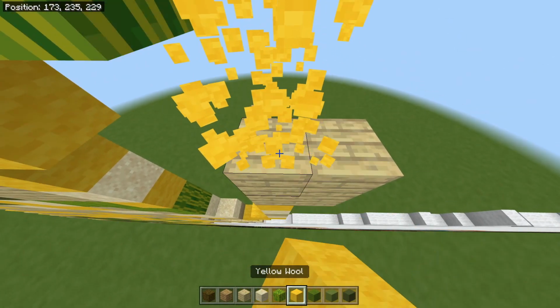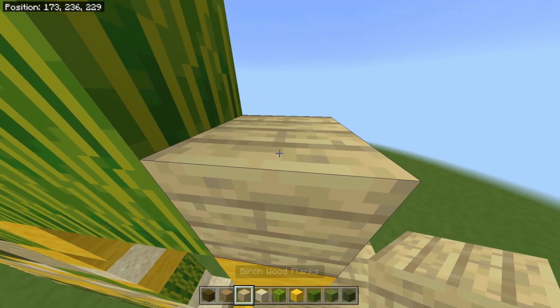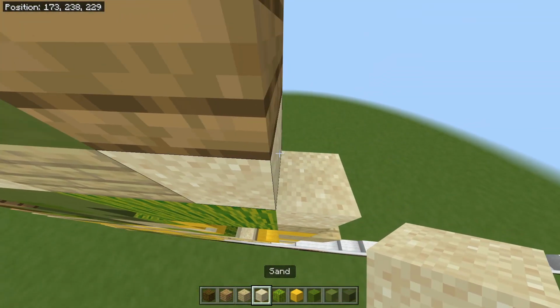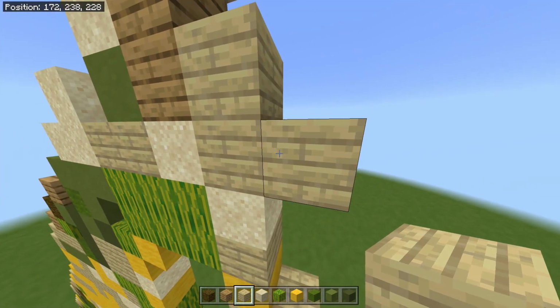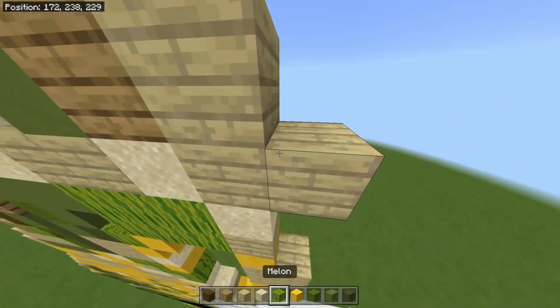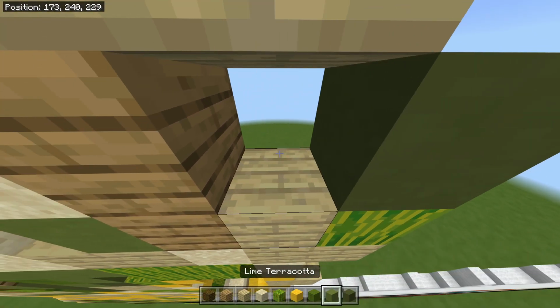upper left block, so right there, you can place a yellow with a birch plank above it, with a sand above that, with 2 birch planks above that. From the bottom block of those 2 on the right, place a birch plank. Okay. And on top of that, place a melon with a green terracotta on top of that, with a lime terracotta to the left of that.